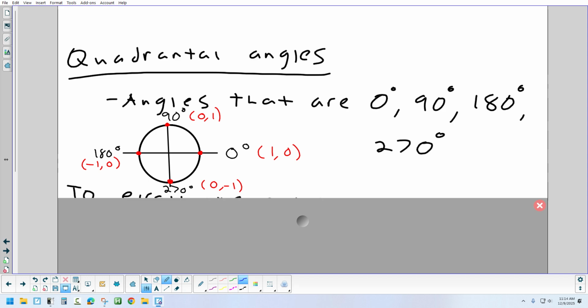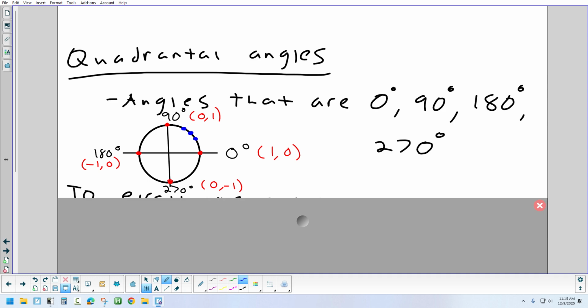The other ones, which we will get into a little bit later on, are the 45, the 30, and the 60. And you can have a 45, a 30, and a 60 in every quadrant. So by the time we're done the unit circle, you'll have 16 different points. 3 blue dots in each quadrant and the 4 red ones. 16 different points that you should know how to work with.